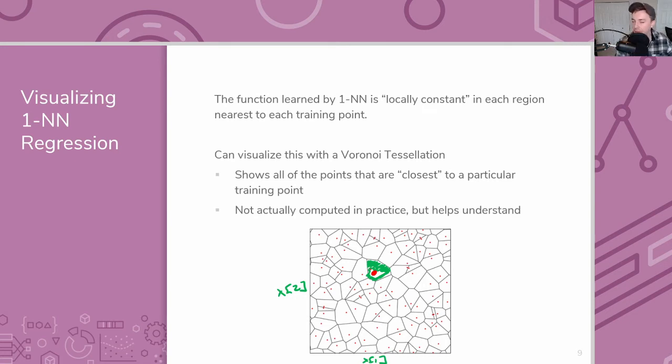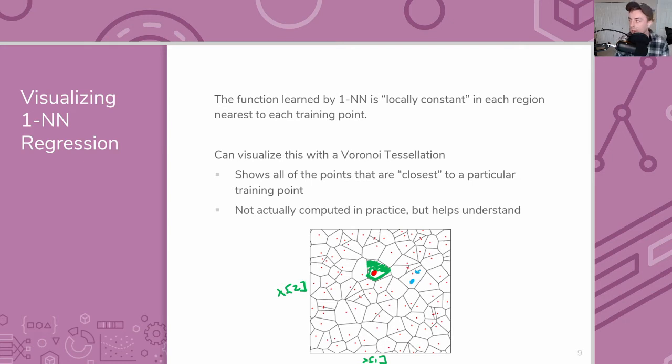We sometimes call this kind of visualization a Voronoi tessellation. It's a way of trying to visualize how nearest neighbors are working and what it's trying to do. It's saying any point that's closest to this point is going to get the same label. Now, in general, you're not going to actually compute this Voronoi tessellation. It's just a visualization tool to show what's happening. But you'll end up seeing that if you make predictions with this, wherever a point lands, say a point lands here, the predicted label would be whatever this one says, because this is its nearest neighbor. And this is a way of visualizing the space of all nearest neighbors, or all the outcomes.